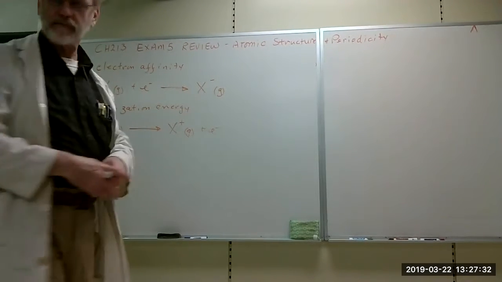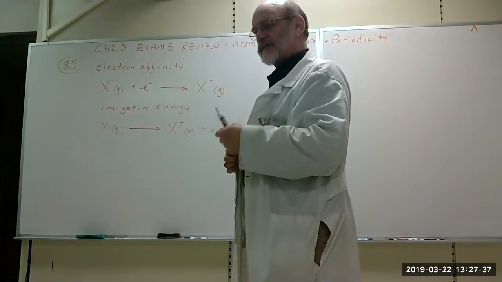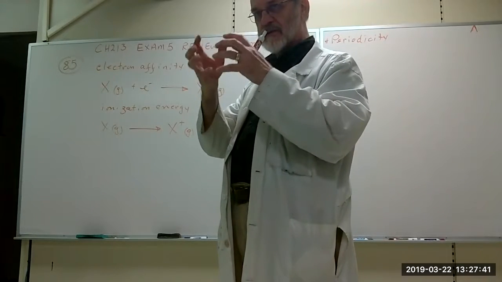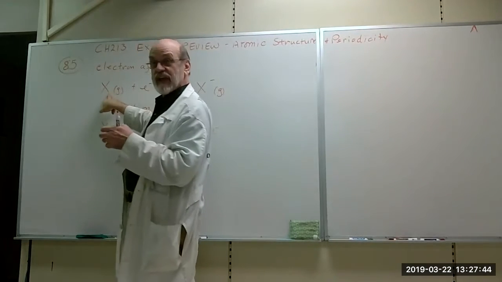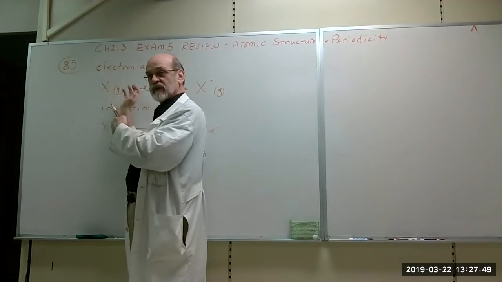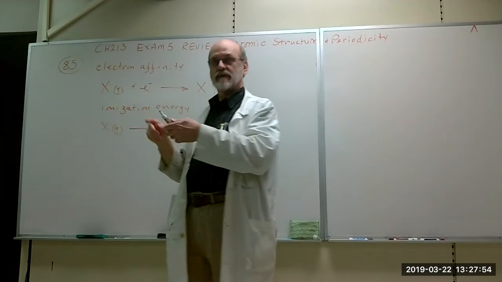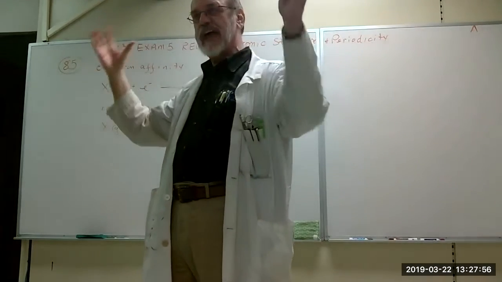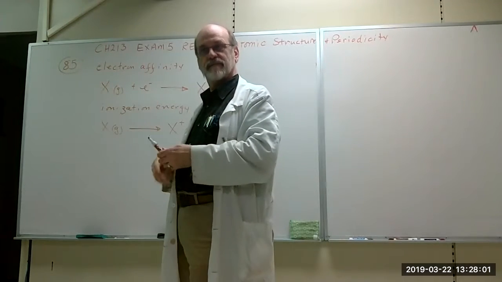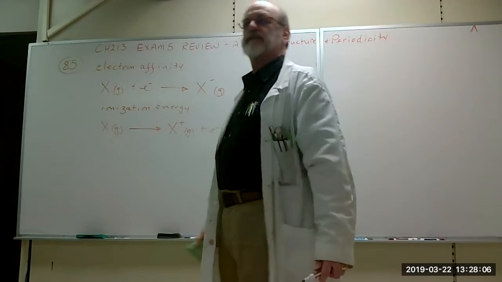Why does it have to be a gas again? It has to be a gas because if it's a liquid or a solid, you have significant interactions between this one and its neighbor. And any energy transactions between this one and its neighbor will swamp the effect that we're looking for. So we separate them and make sure that they're gases first, then they're essentially independent. Same thing with ionization, it needs to be a gas. Yes, exactly.